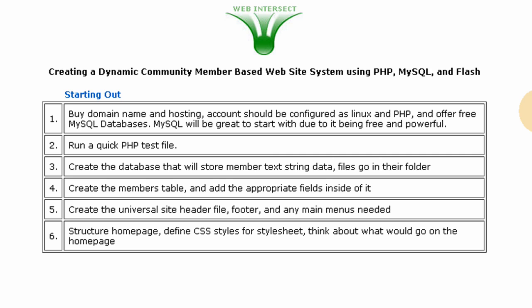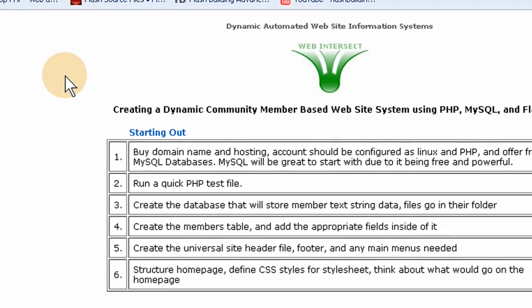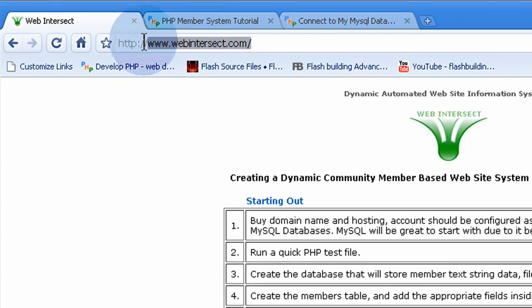Like I said, if I go too slow, I apologize. So after the first step in getting our hosting account set up, the reason why I'm going to build it live, and I recommend you build it live, is because you're building on the actual environment it's going to be running on, so you won't run into any snags when it comes to switching over to your actual server. It's very important.